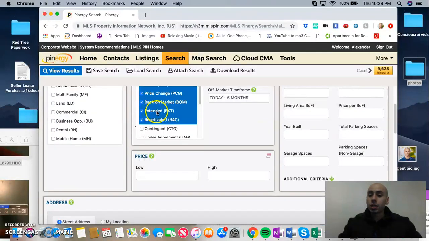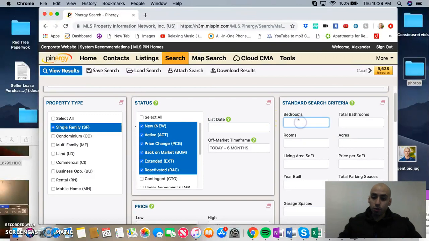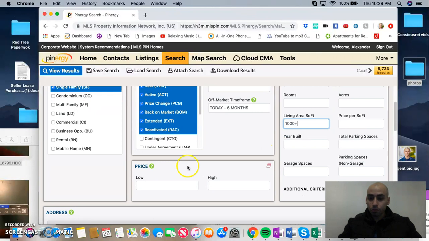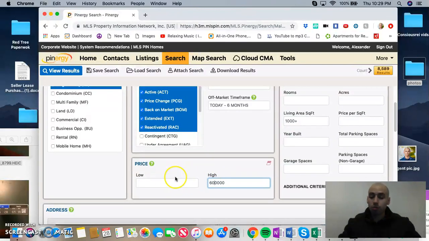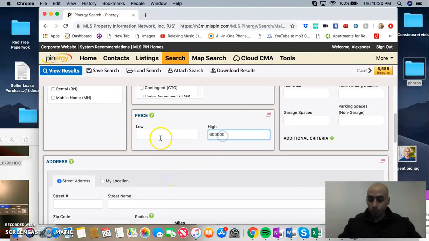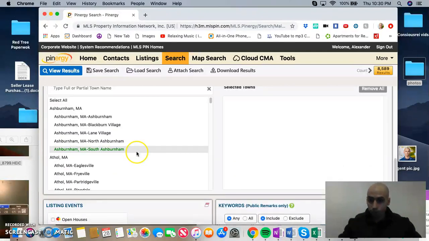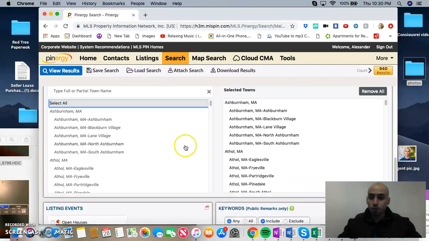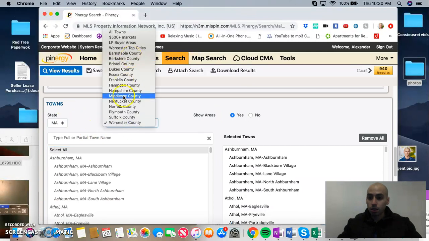Single family homes, remember our criteria from the previous video. We're looking for single family, we're looking for 3+ beds. I didn't mention a square footage last time, but generally you don't want to be anything under 1,000 square feet. Price, I mentioned in the video for my area, I look for 600,000 or less, usually between 150 to 600, but I just do a maximum because rarely do I get houses under 150. And what I would do is just pick a county. So I'd select all for this county.